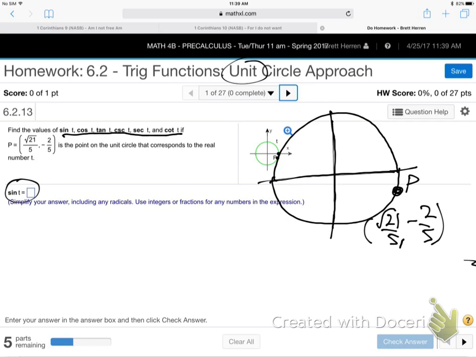Anybody have Mr. Bigham for trig? He's a lot of fun, isn't he? I have all my kids take Mr. Bigham. He's the funniest guy in the math department. It's almost like a stand-up comedian, huh? Throughout the course, he could be a comedian.